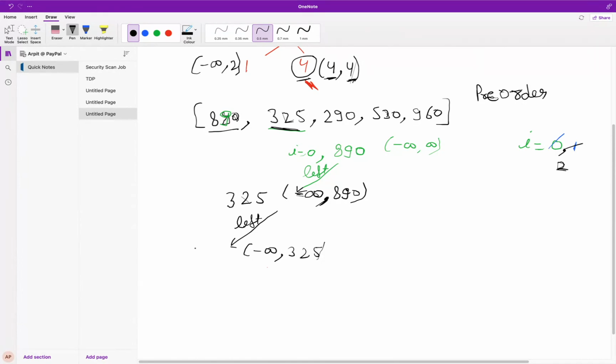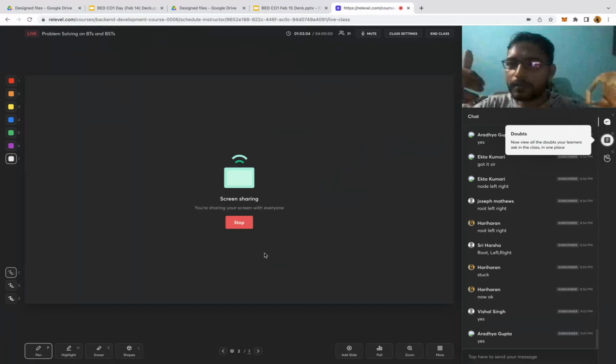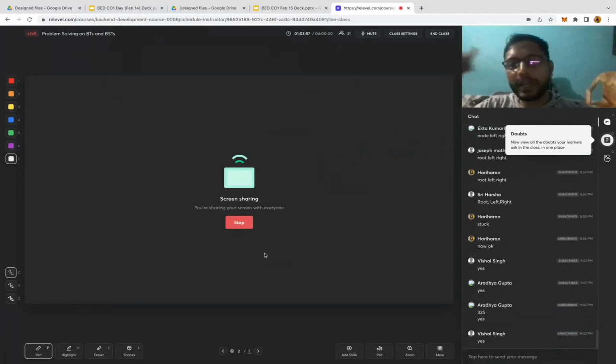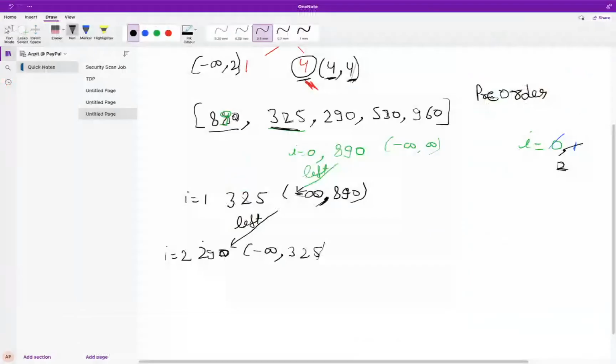And now we are checking for 290. You can see here I's value was 1, here I's value is 2. Where I value is 2, we are checking for 290, and our range is minus infinity to 325. Are we good, guys?